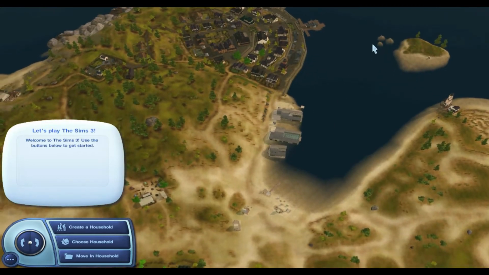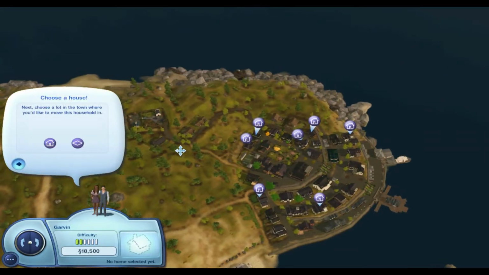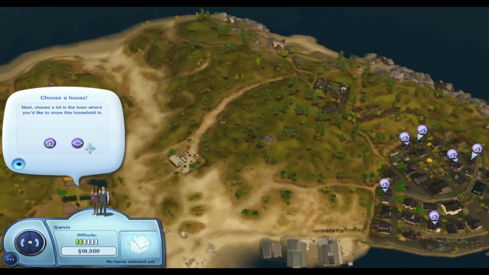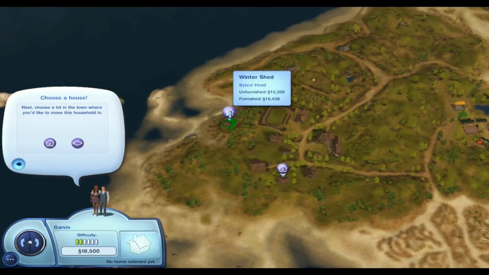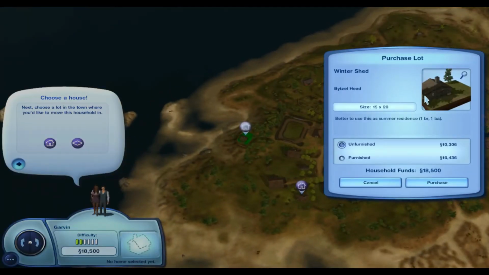I'll check back with you guys when I open the Let's Play album. Guys, I am back and I made two Sims and I am stuck on choosing a house. It's so crazy because there's so many options where you can live, and I love that. I want to check out some houses.